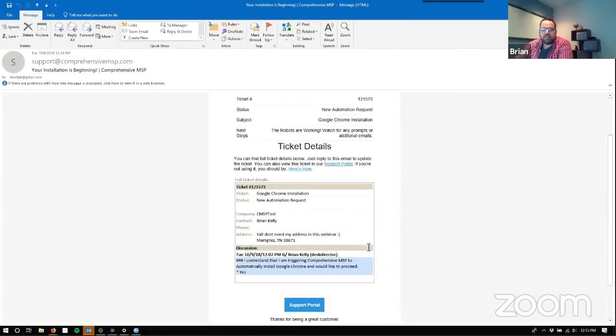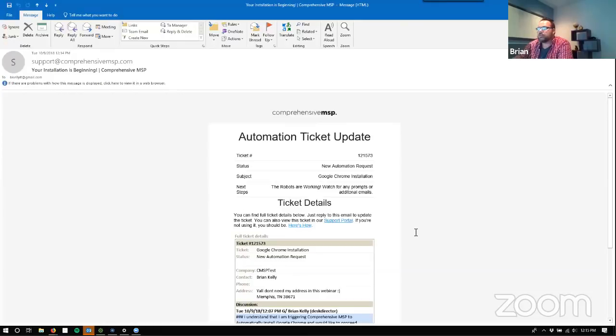Robots are on it. And again, you can structure this notification. It can be anything you want. I'll just put together some general information stuff, but you can go as far with it as you want to. You can be as clever with it as you want to. You can, for instance, if you are installing something that has a guide or some instructions or a screen cap you need to share, you can include links to that, pictures, whatever we need to convey in this email, you can put in here.